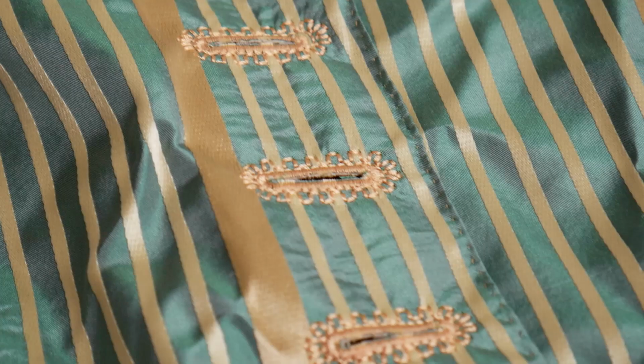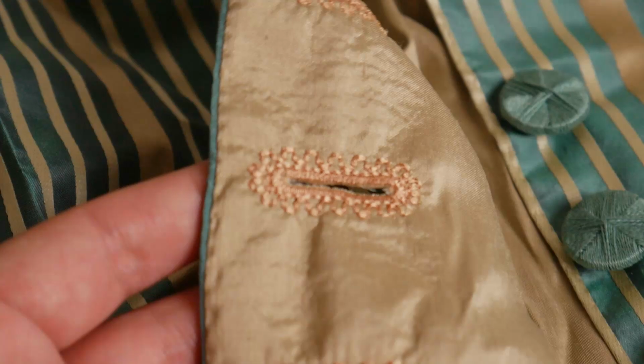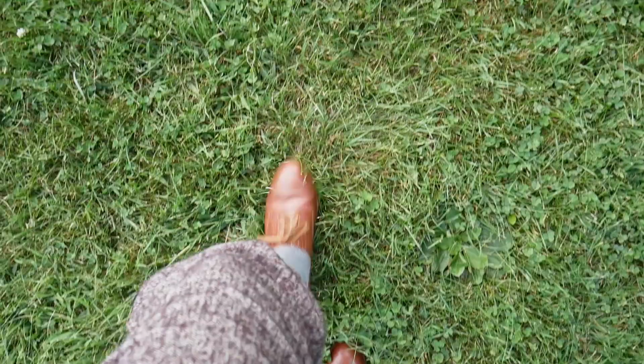The last thing to do was hem it, and I don't think I got any footage of that because it was boring. I did put a slightly more angled edge to it than the pattern actually has. I thought that a slightly more triangular base would look a little bit more flattering on me, but with the hem done, it was complete.